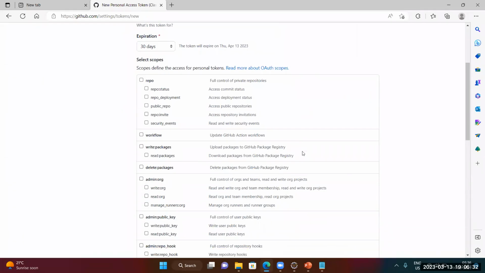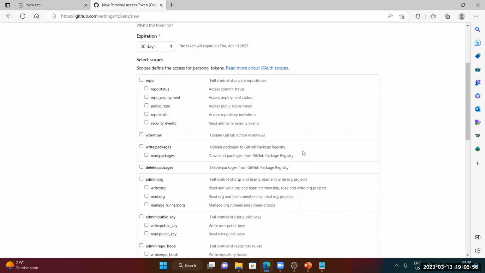Okay, and you can choose all the things that you can utilize with this token. Whenever some kind of authentication is required, whatever you want to do, you can just select all those things, full control, or a very basic control.